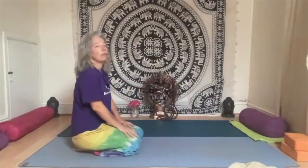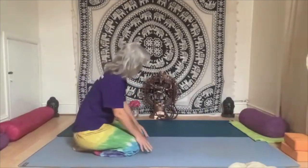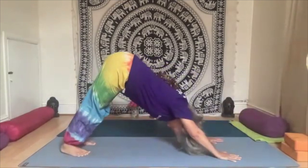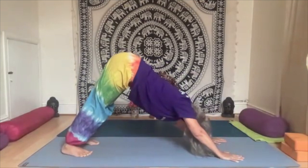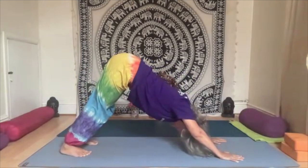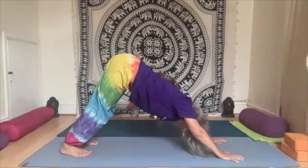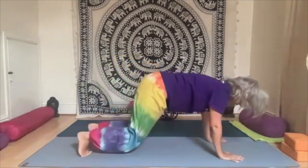So in yin classes, we always do a few different yang poses as well. So let's do a downward facing dog. So push your hips up, and this time you are really stretching your spine, stretching your legs and arms. And breathe. Very good. And then slowly drop your knees down.